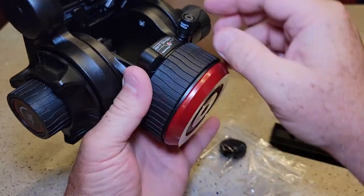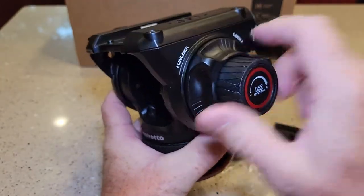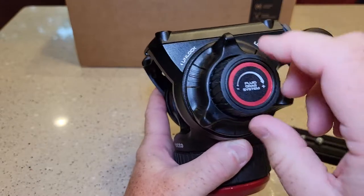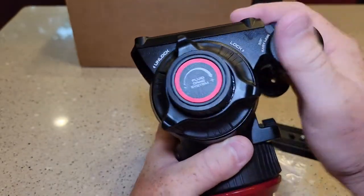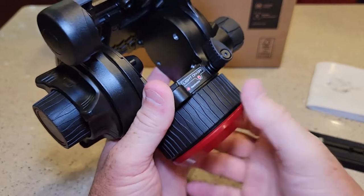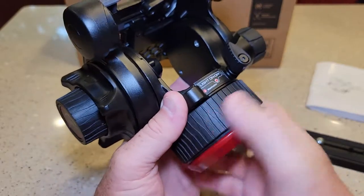Here's what the bottom looks like. That's the part that turns, and when you lock it, that's what locks. Over here we've got the part that locks the head. This is our fluid adjustment — that's infinite, there's no clicks or anything. Really stiff on one end. That's not as stiff — there's hardly any resistance on there. This is our fluid resistance with this dial. Yeah, that becomes really hard to turn. So this will be easier to check out once I get it on the tripod.